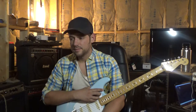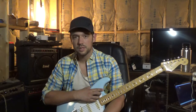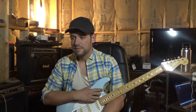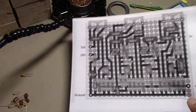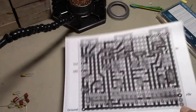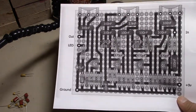And I've got all the pieces, all of the resistors, transistors, capacitors, etc. But I've never had the pleasure of actually building a pedal on a perforated circuit board. So let's do that, and then let's have a demo. Now, what's interesting is I don't have the right values for some of these, so I'm just going to use values closest to the ones that are listed here.